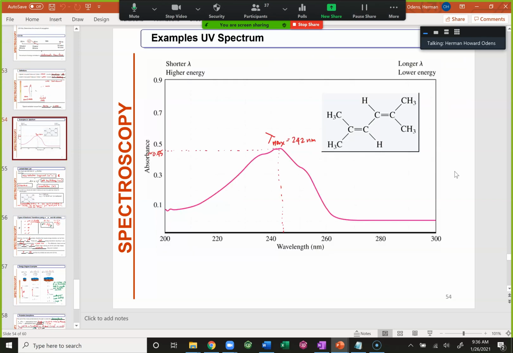All right. So here's a typical UV spectrum. Here you have a molecule that is conjugated. You have a single, double pattern here, and that tells you that this molecule on the right side here is conjugated. Notice that you have a maximum peak here, or a maximum portion of the peak, and that is known as your lambda max. The lambda max for this particular peak is shown here to be approximately 242 nanometers. All right, its absorbance is matched here on the scale to be approximately 0.45.